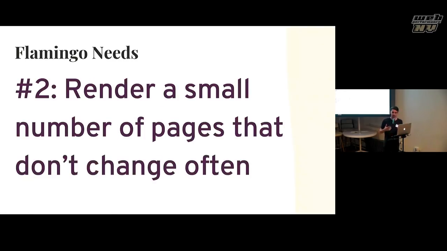And as we thought about what we actually needed to do, we talked about server-side rendering. It scales out to 5 pages or 500,000 pages, but for us, we have about 20 pages on the Flamingo website. We have a dozen products, a homepage, a checkout page. We honestly have a pretty small number of pages and they don't change all that often. We maybe update an image once a day or something, but in general, our data is pretty static.